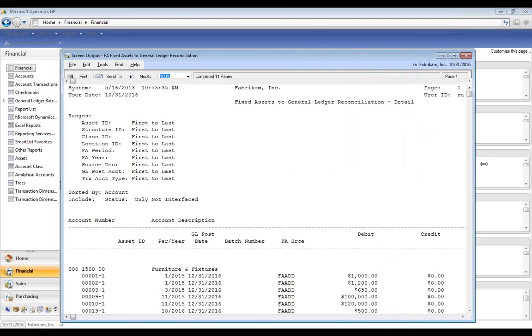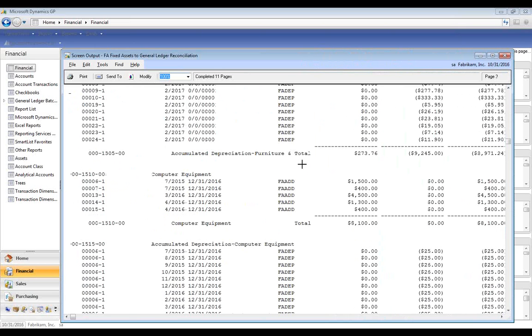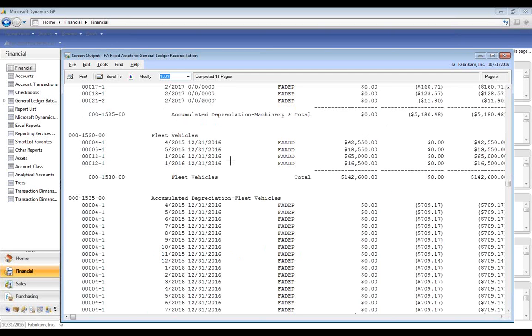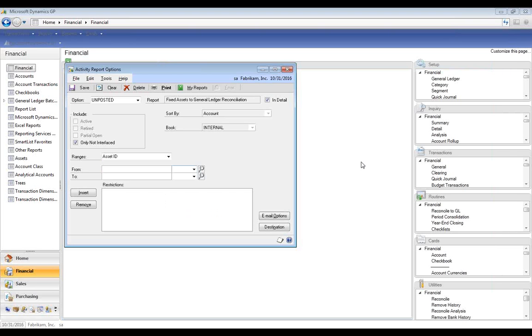So this report will let you go through and see what you've got sitting there waiting to post over. This can give you an idea of what periods you want to run posting for and so forth. In this data, there's a lot of stuff that's sitting over there waiting to post. This isn't necessarily typical of what you would see with all the different periods and so forth. So I'm not sure if I answered your question, Daniel, but I hope so. And I will give you my email address also. So if you guys have questions after the fact, feel free to send me an email.